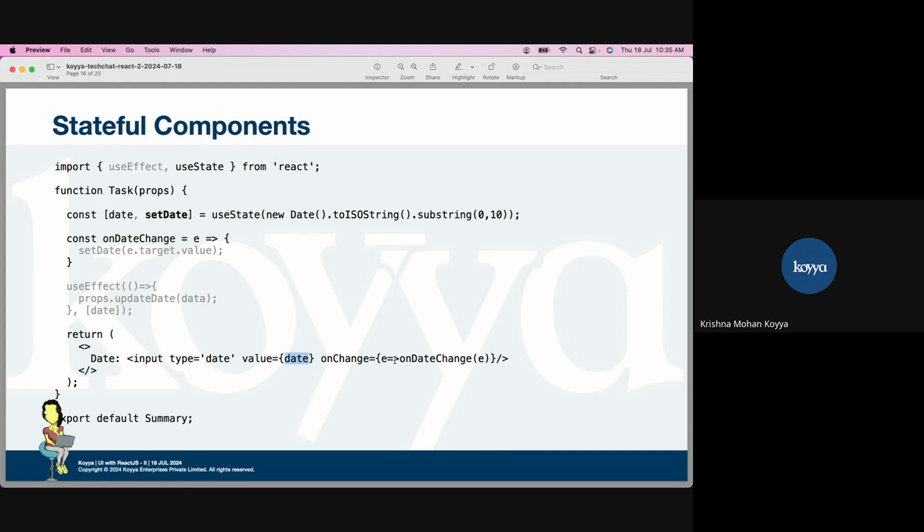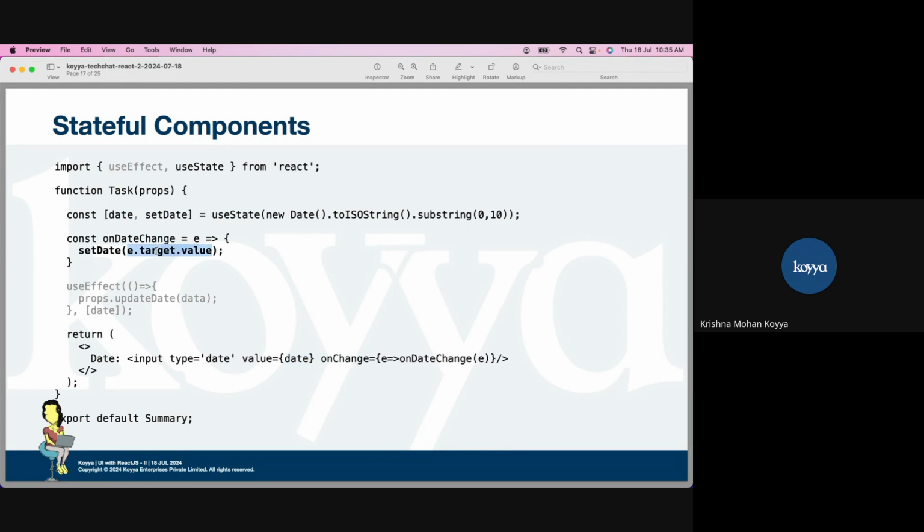So if I want to really update this date whenever it is changed by the user, then in the callback function I will have to call that setDate operation. Where is that date value? The date value is in this event, in the HTML or DOM events.